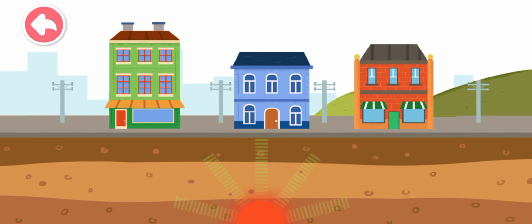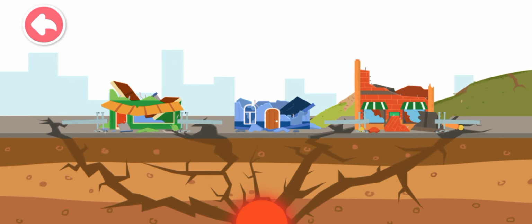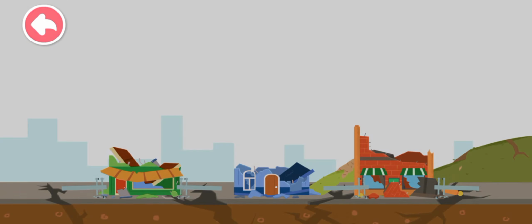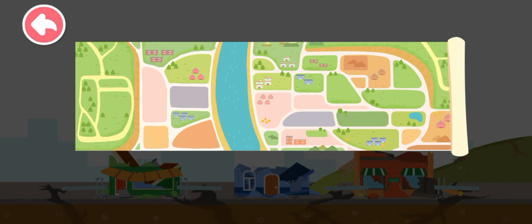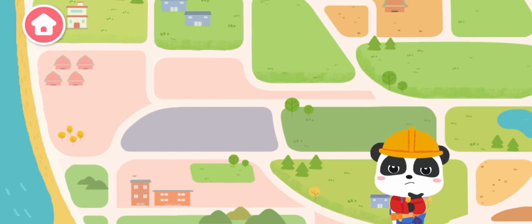The ground starts shaking in many different ways. The houses that are not sturdy enough may collapse, causing great losses. I am Architect Kiki. Do you know how to build houses at different locations?